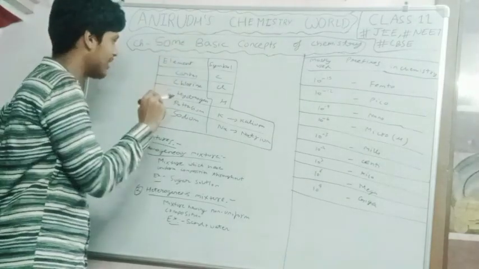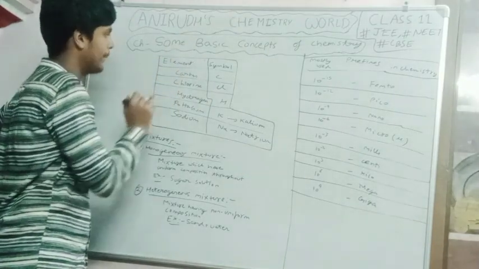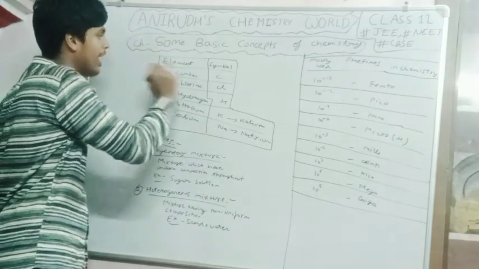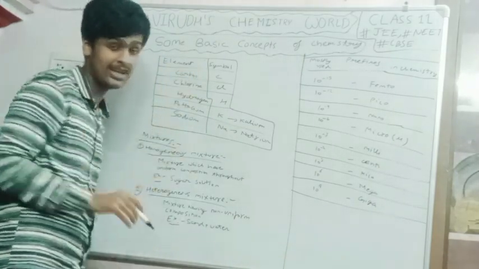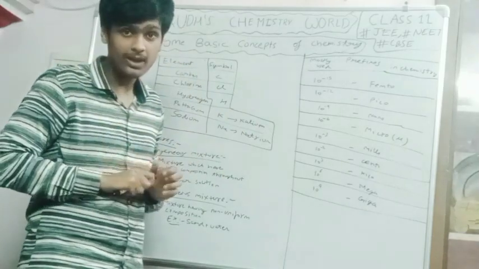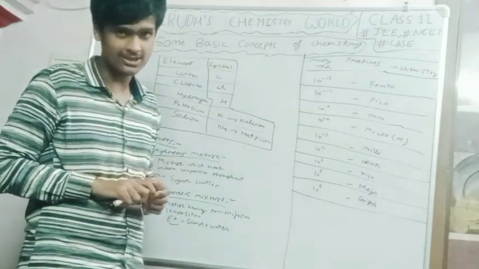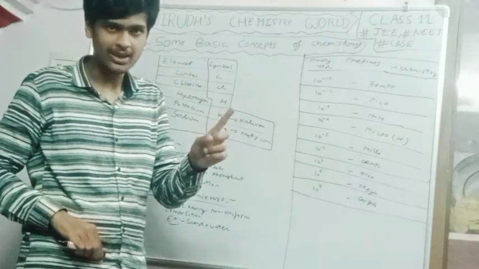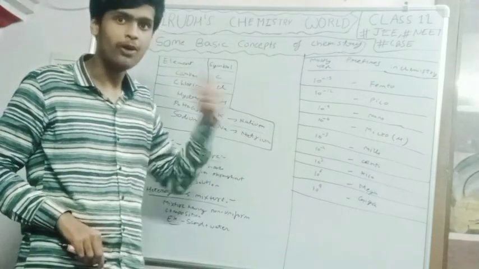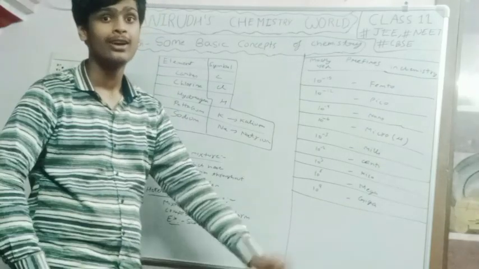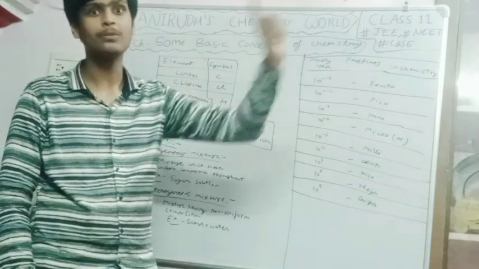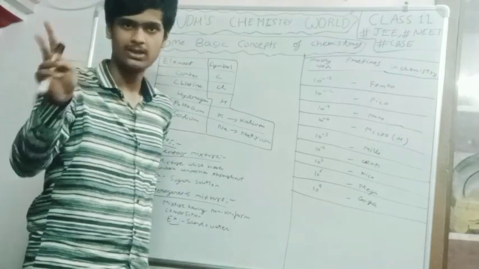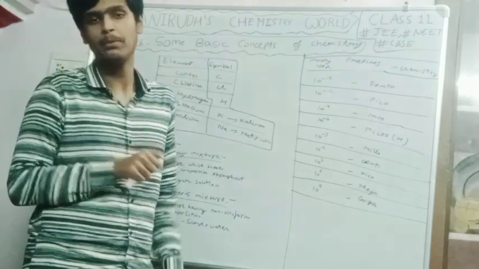Suppose you take the normal general elements and their symbols. Here, the first element we are taking is carbon. Carbon has the symbol C. Generally, in the periodic table, the symbols are given such that either the first alphabet is taken from the English name of the element, or the first alphabet is taken from the Latin name. They say first alphabet, but sometimes in the Latin name you'll have a different name, right?